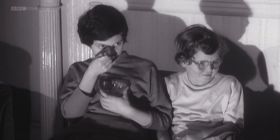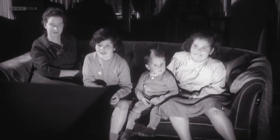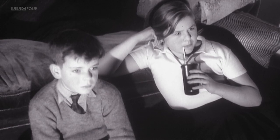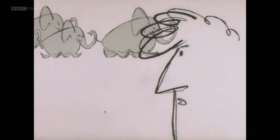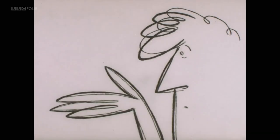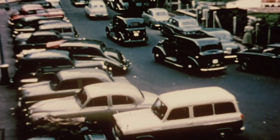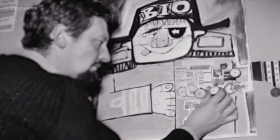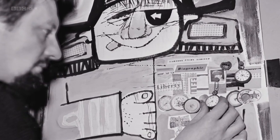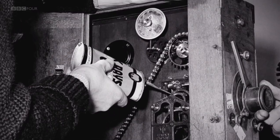Instead of the cinema, animation in the UK reshaped itself to fit a smaller screen. When ITV launched in 1955, it created the British television advertising industry. They'll be in soon like a herd of hungry elephants. What can I give them? Emerging from this new world was a young Soho-based animator who would tower over British animation for the next 50 years. In both his commercials and his own films, Bob Godfrey had one secret that he lived by.